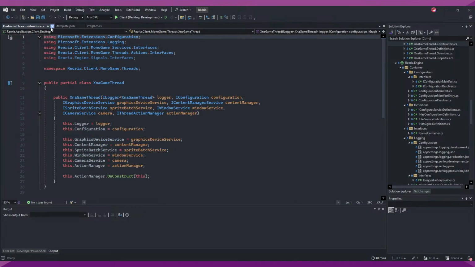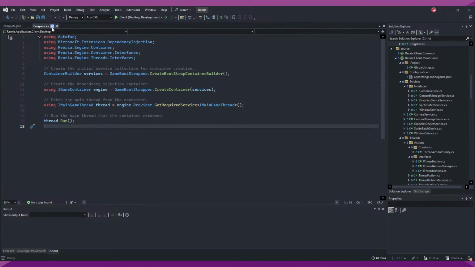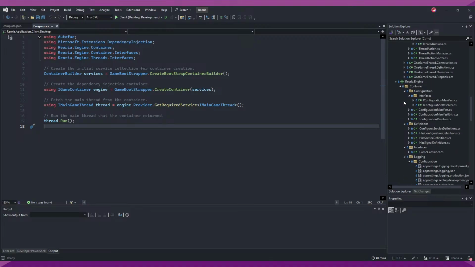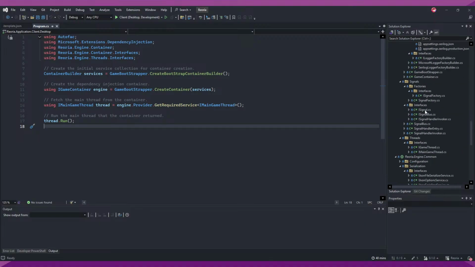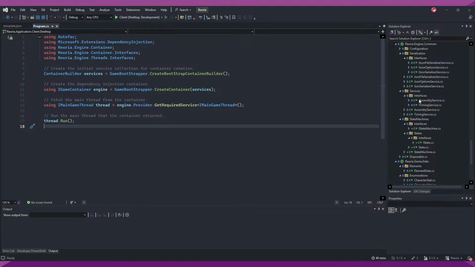Go back to work. Add here. Name state machine.